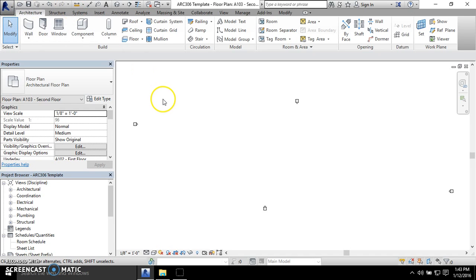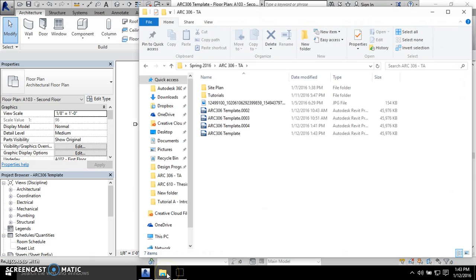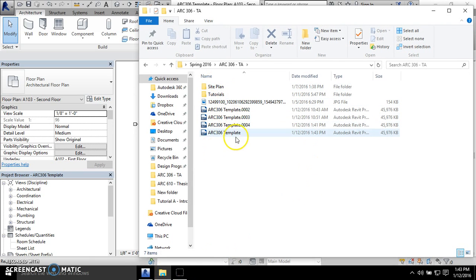Okay, so continuing on, before I get to these two windows and the little two bar kind of thing down here, the first thing I want to show you is what happens when you save. If you have your files already set up in a location and you just hit save, I want to show you what happens. This is where I have this file stored, and I just saved it, and you can see this is the time that I just saved it.